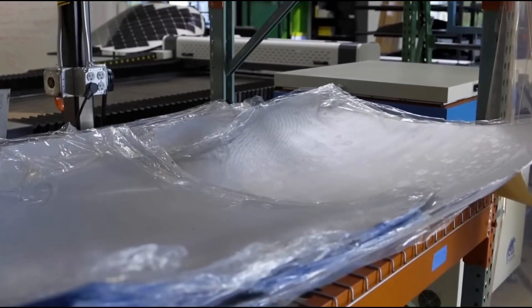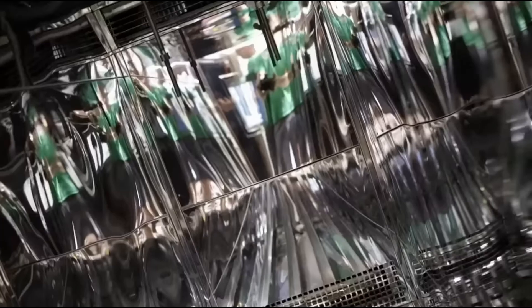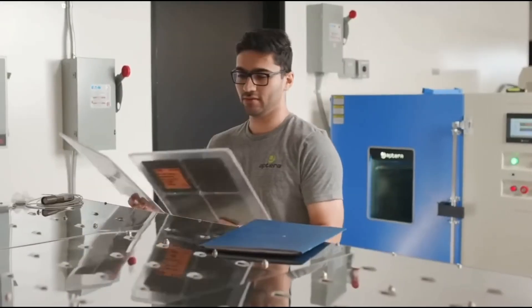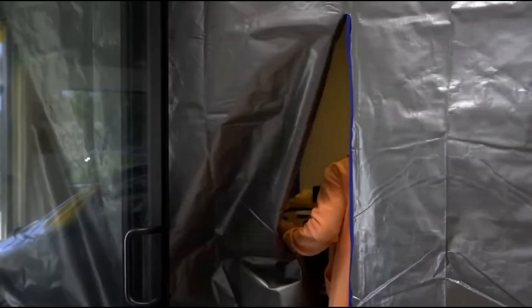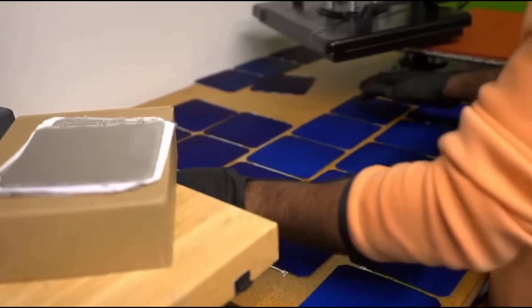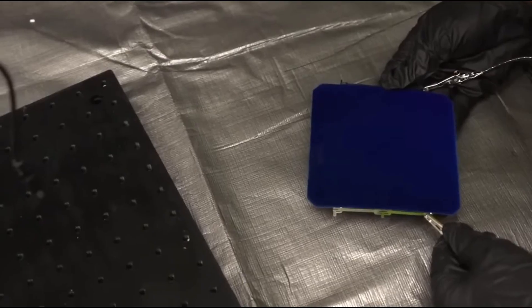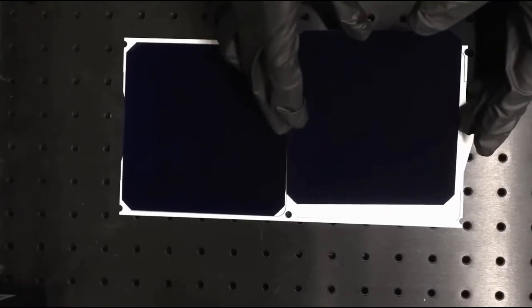Solar updates. This is the largest group of engineers at Aptera. They have over 50 patents in progress. They're designing and testing for a 20-year lifespan. It seems like there are four more solar cells on the hood and more on other parts of the car — they teased this. I'm guessing there will be more on the solar hatch, or perhaps an expandable solar panel option when parked. We'll see in the coming months.